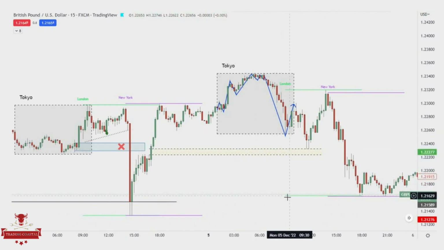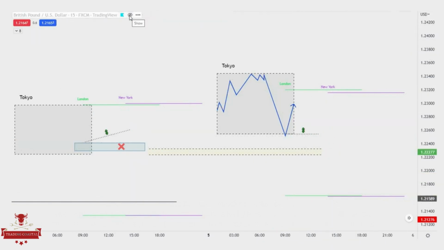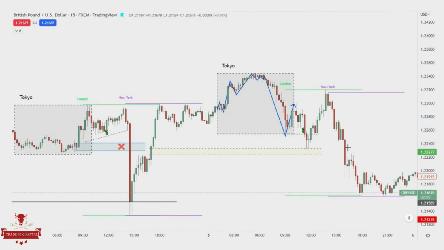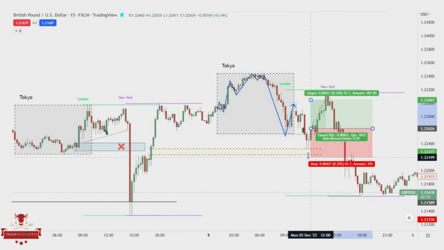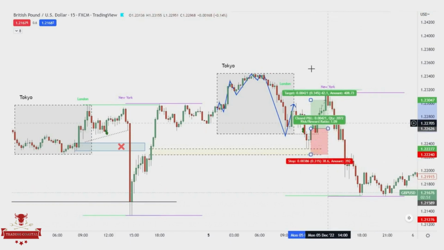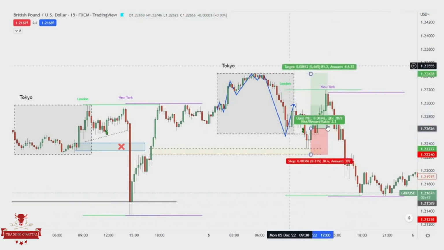As we can see, we have several imbalance zones below the range. We can consider the low that was created during the London open as a liquidity level. Based on my experience and backtesting, I will not suggest a limit order. The confirmation for a trade should be only if price returns in the range and retests it, as is shown in this setup right here.